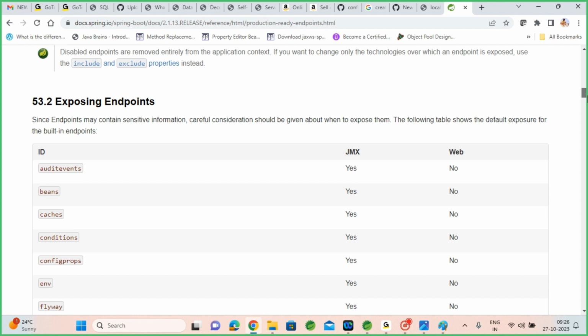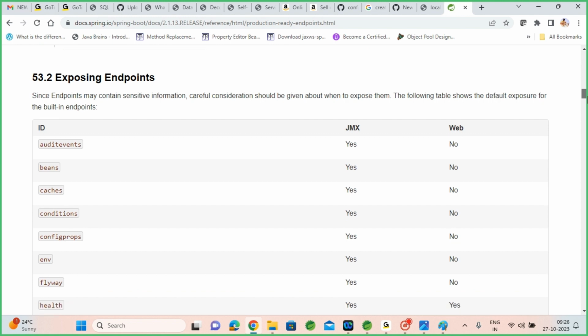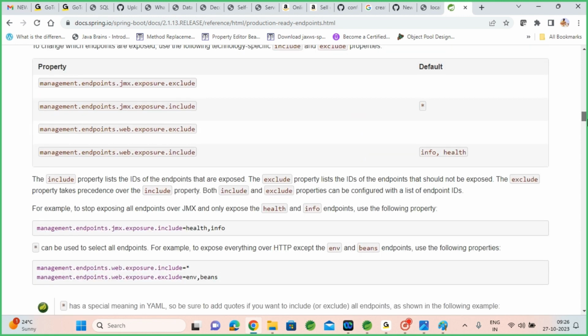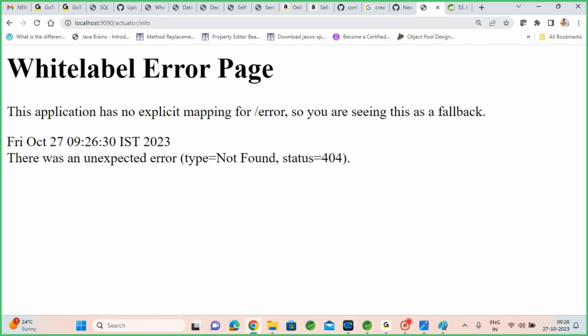Since endpoints may contain sensitive information, careful consideration should be given when exposing them. So you may use info, it will give complete information. Actuator slash info.